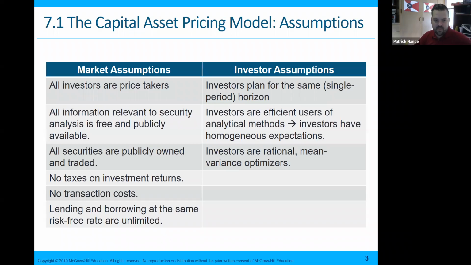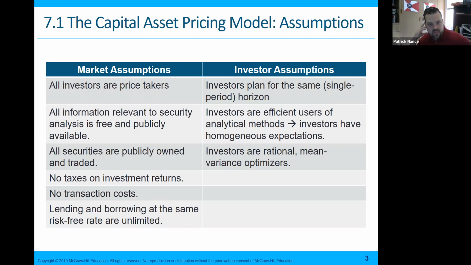There are several assumptions that we make based on this model, the CAPM model, the capital asset pricing model. And what's kind of interesting is these are all things that we just take out, not necessarily for any reason, but to see purely what the market will do in effect. Because some of these things are obviously things that almost never happen, like, for example, no transaction cost. There's almost always some kind of transaction cost.